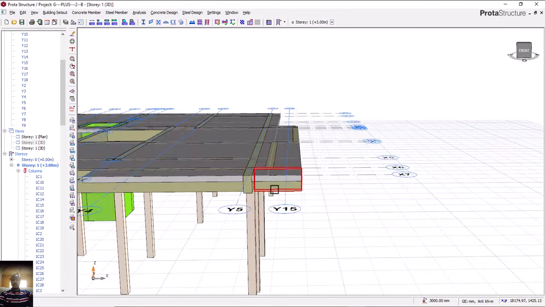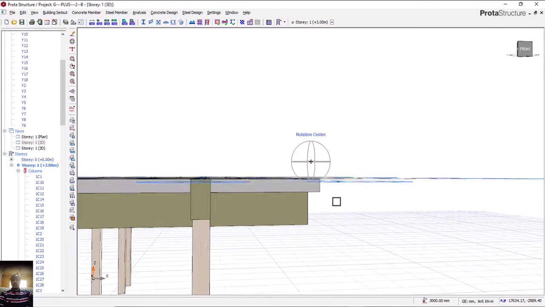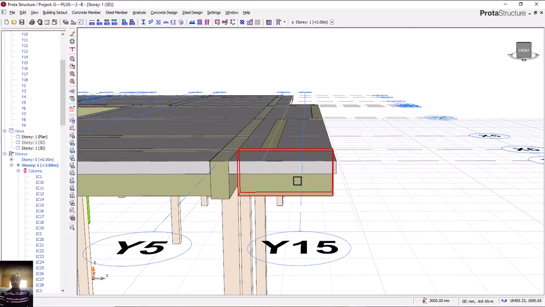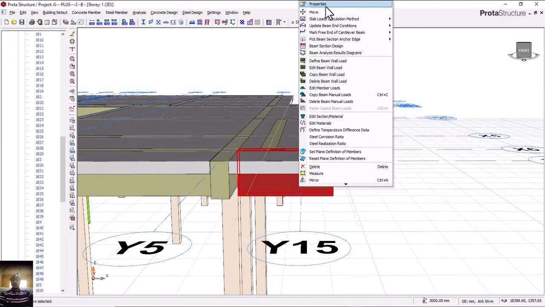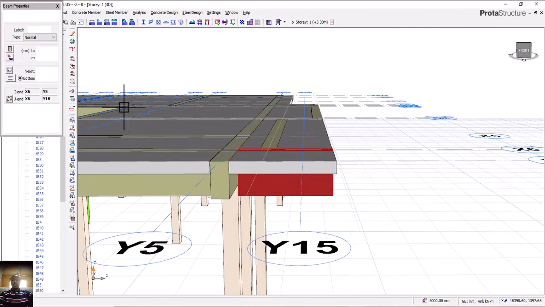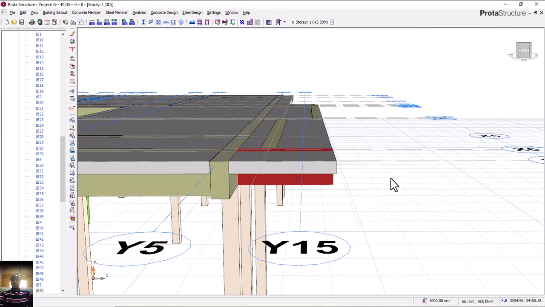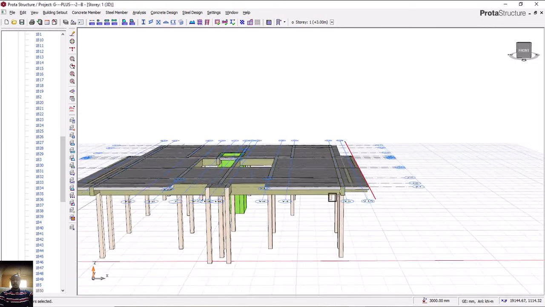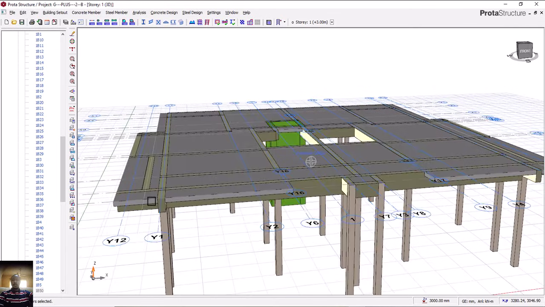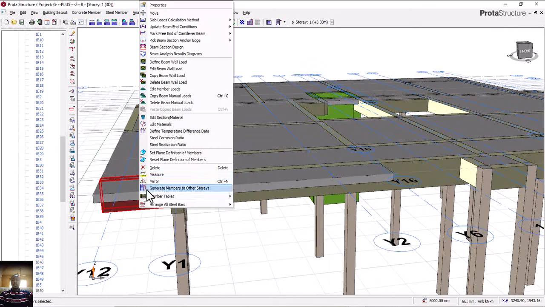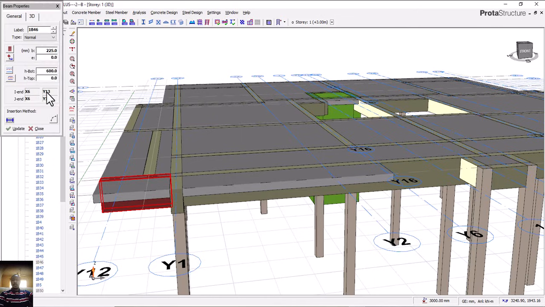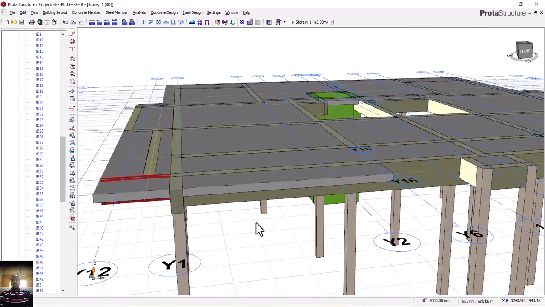So the next thing now, let me reduce this one. Let me right click. Let me reduce the thickness to 450. 450. Update. Is that okay? All right. So that is that. So this one also to 450. Am I correct? Let's see. 450 the property. Okay, 450, update. Is that okay? All right, that is fine.